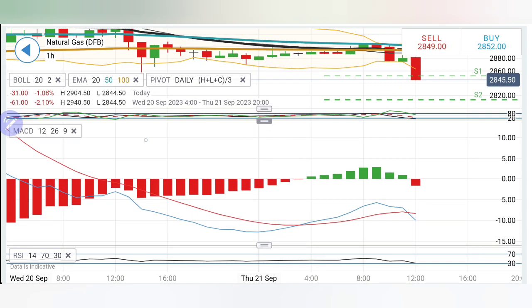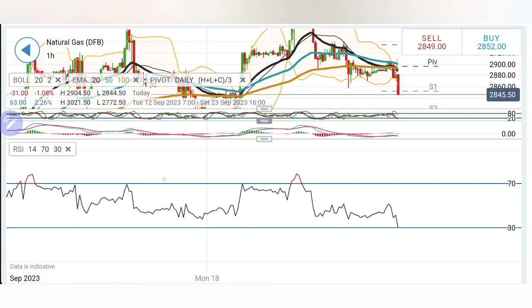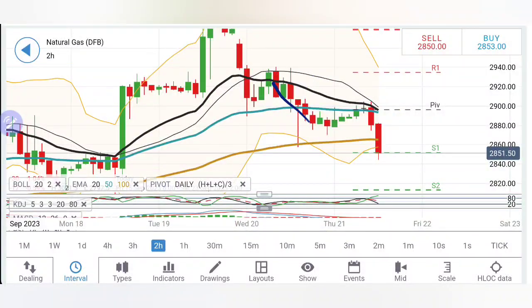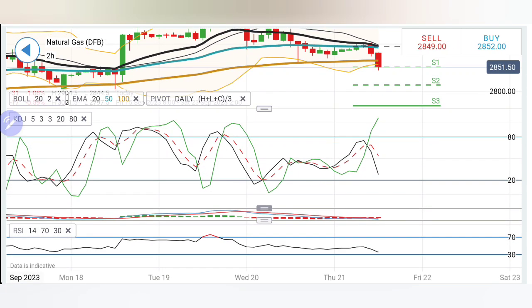Stochastic is oversold. MACD is crossing over for a sell here again. But remember, this is already sitting at the bottom and at very, very low levels. RSI is looking downwards, trying to stay bearish, coming to the 2 hour charts after consolidation and retracement. This is the second red candle. It's staying outside the Bollinger Bands. I will definitely watch out for how it behaves around 2.83, which is a great support here. Below 2.83, certainly 2.8, 2.76 levels will be seen. Now remember, the only bearishness in gas is if it stays below 2.76.